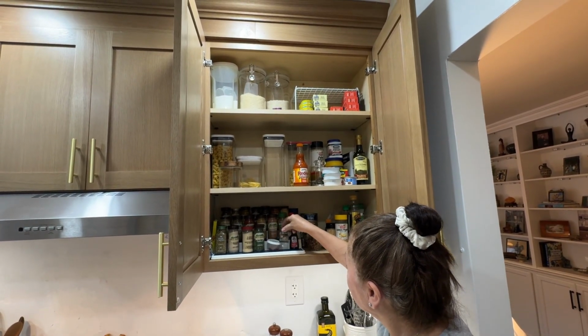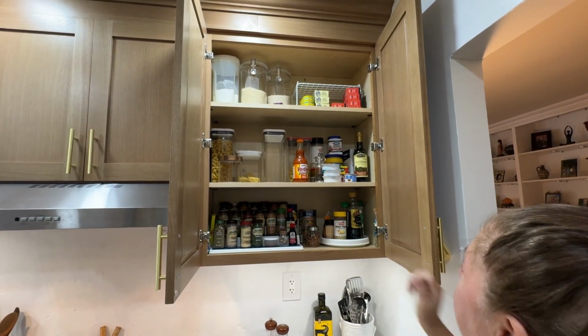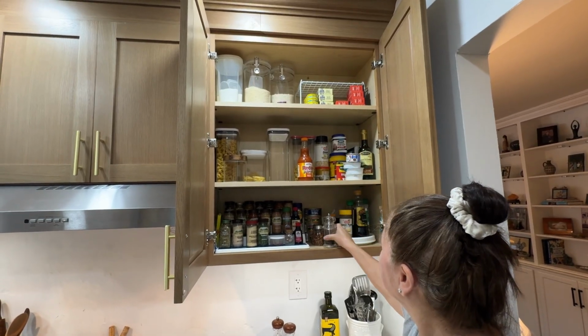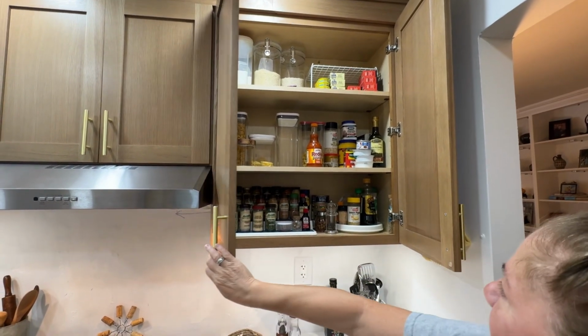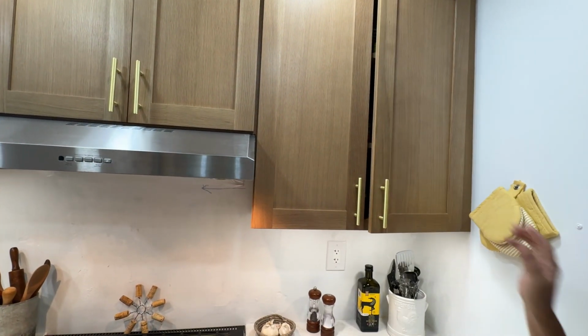You guys can all see that's my fresh nutmeg and saffron, the most expensive spice in the world. I love to say that. And there's an extra peppermill. I got peppermills. Okay, so I love this. I have a lot of space now. I'll be cooking up a storm. Okay, and I put some extra things up there, which I wasn't utilizing.